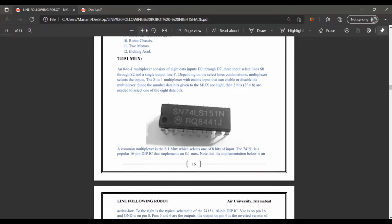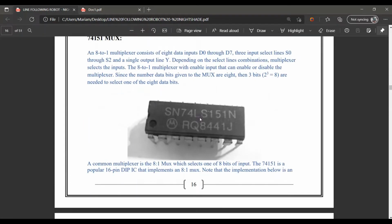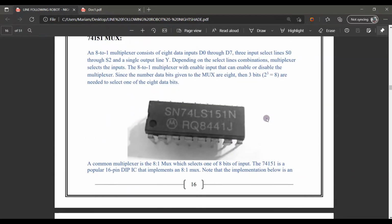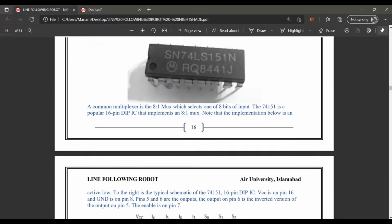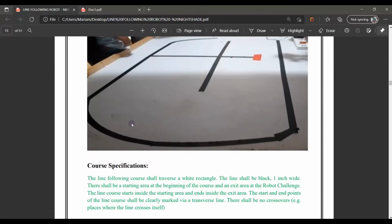Here is the first main component of our project, the mux. We use an 8 to 1 mux, one for the left motor and one for the right motor. It gets 8 inputs and provides a single output. According to the 8 inputs, it provides a single output that the motor has to move left or right. If the left sensor is on, then the right motor will work, and if the right sensor is on, then the left motor will work.